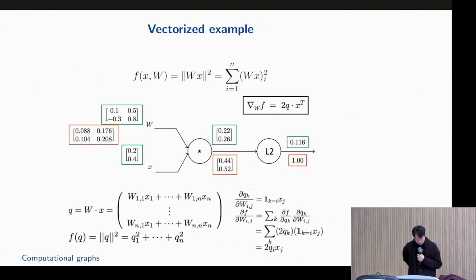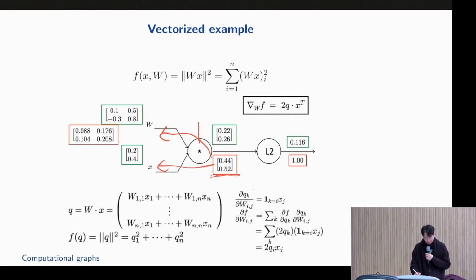So now we have backpropagated one step. This is the gradient of the final output with respect to q. Now we need to distribute it and compute the gradient here and here, and then we're done. Given this as the upstream gradient, we need to define the local gradients.